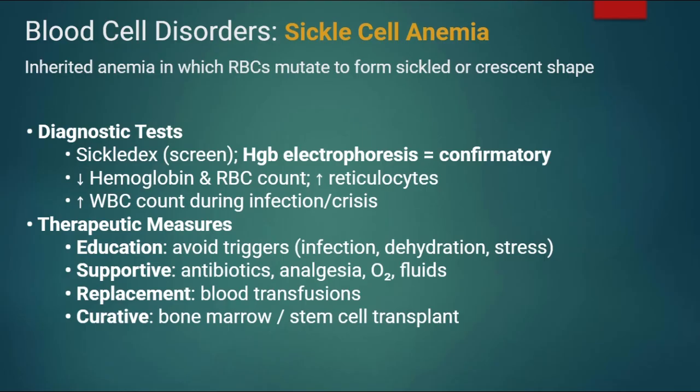Blood transfusions may be given to improve oxygen carrying capacity and reduce sickling. Oxygen therapy is used to reduce hypoxia, though it does not reverse sickling once it has occurred. Adequate hydration, both oral and intravenous, helps reduce blood viscosity and flush sickled cells through the kidneys. In some cases, bone marrow or stem cell transplantation offers the only potential cure, though it is not an option for all patients due to donor and risk limitations.